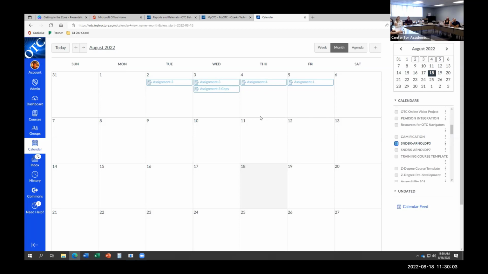You can click into each one of these assignments from the calendar. You can also drag and drop items, which you may not know, and that makes it easy to adjust due dates. Once I did that, it changed it everywhere in Canvas where it appeared. That's an easy way, instead of going into that edit date tool that I showed you earlier, drag and drop.